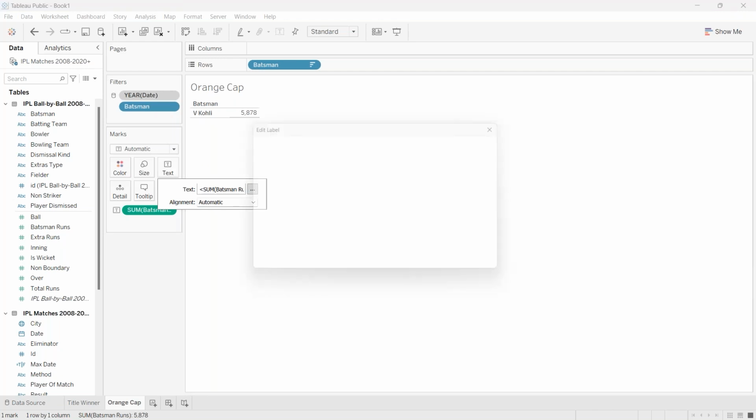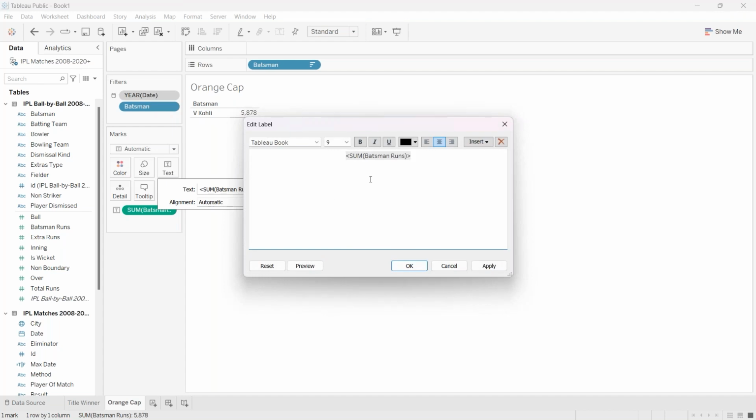We can simply select all these terms, go over here, and select the bold. Now what we can do is select the blue color, apply it, and okay.